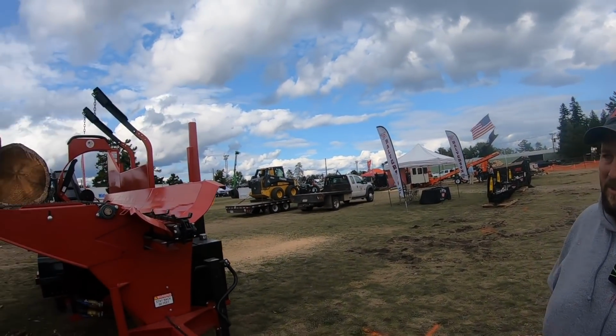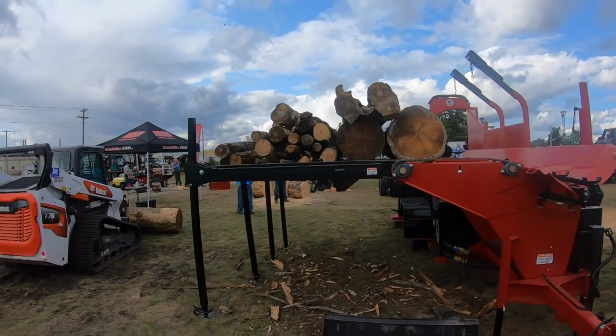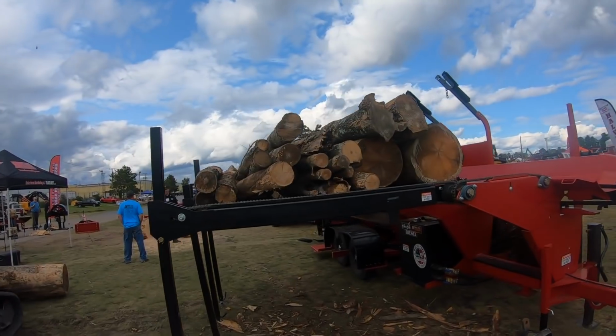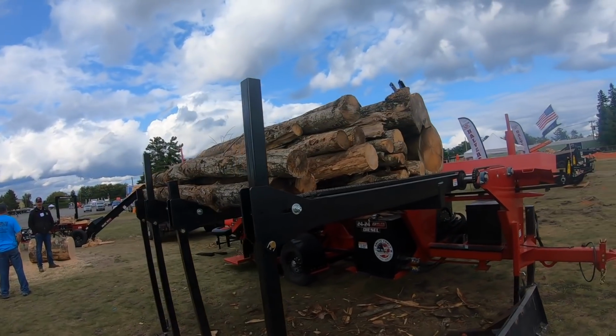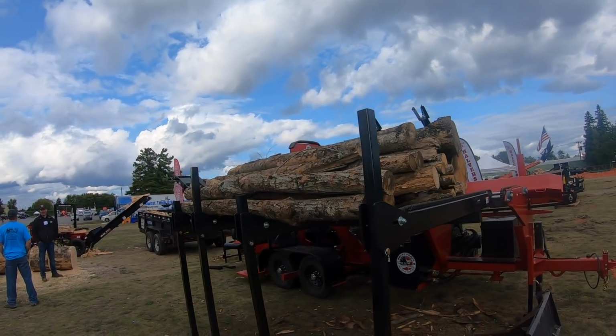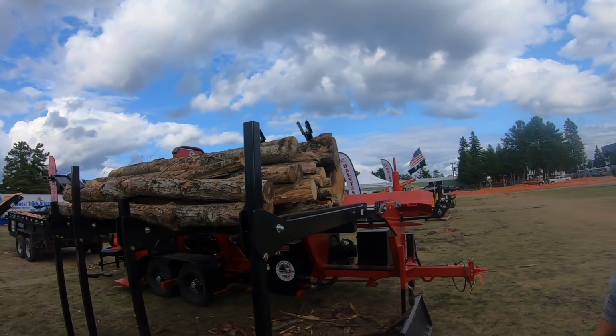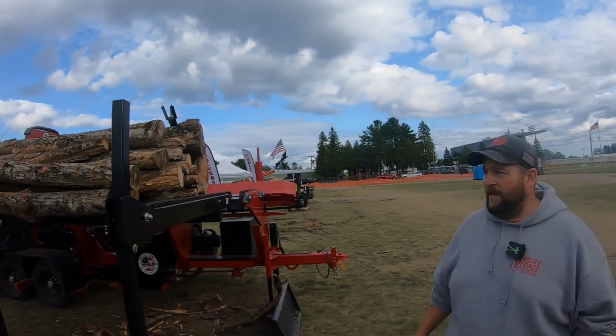Nice wood, you got somebody loading, and again, you're right, it's feeding it. If you got that little crap, it takes longer, and it sucks. Yeah, miserable. Actually, ideal size is what, 12 to 16? I'd say 10 to 20, because the bigger the wood, the more wood you're producing. Yep, and less cutting, more time splitting, pushing it through.